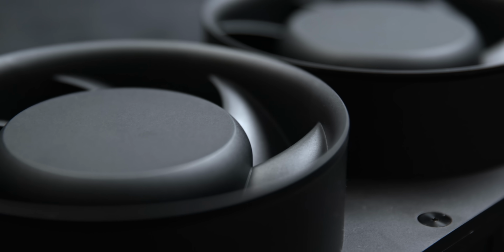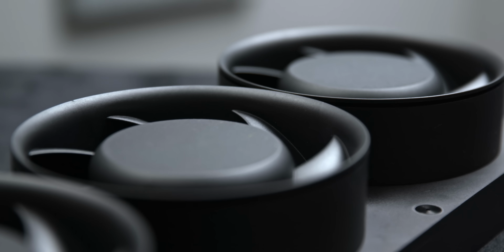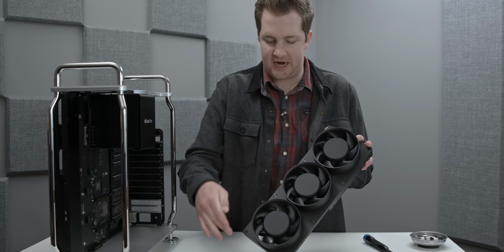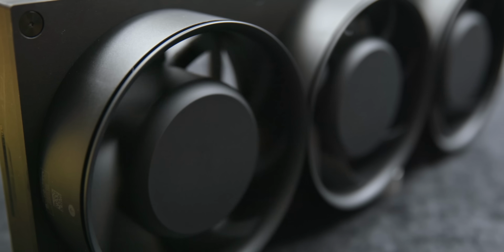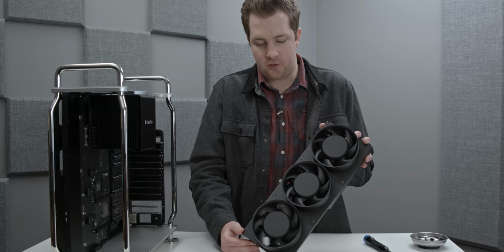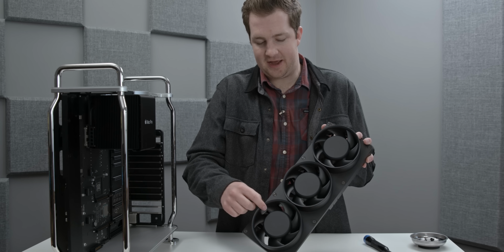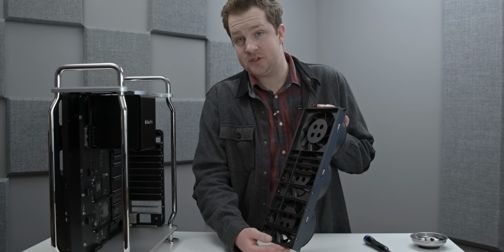Now the actual fan design is really unique. And look, I'm not a thermal engineer, so I couldn't explain why they did this, but I would presume that part of the reason the fans are designed the way they are, wherein the blades don't actually run against the shroud, the whole entire shroud spins, is to reduce the kind of vortex of air where you have really rapidly spinning parts which are rigid next to areas that don't make any noise. Generally in the PC crowd, you'll note that the less severe the fan profile, the quieter they are. And I think Apple just mitigates this entirely by having the entire fan shroud rotate around the chassis. It's a weird design, but it is really freaking quiet.